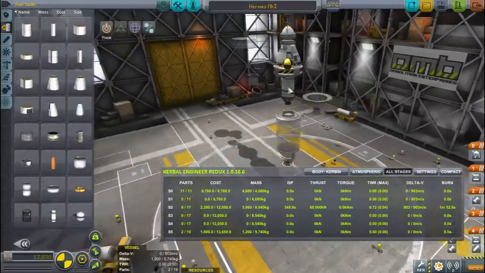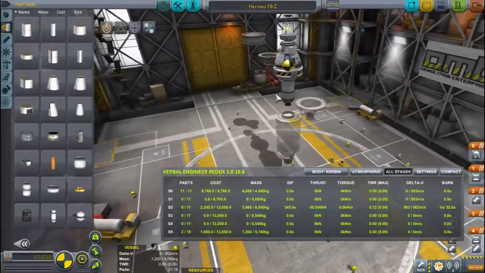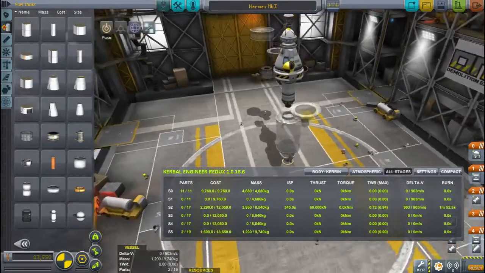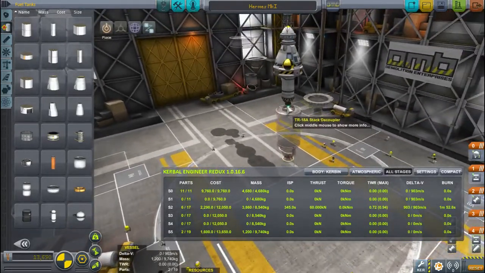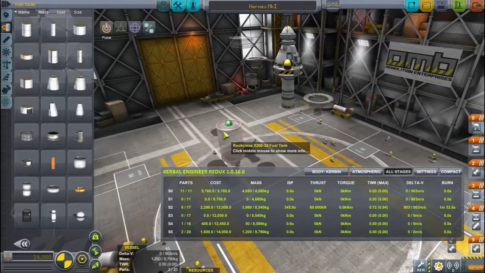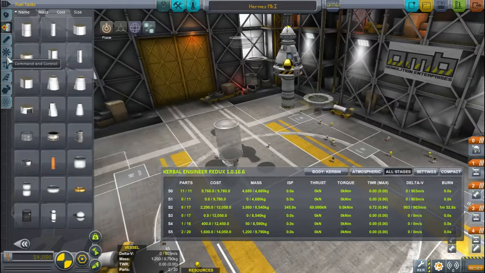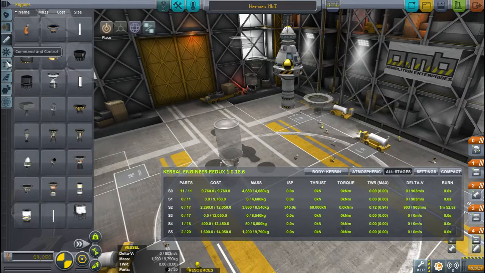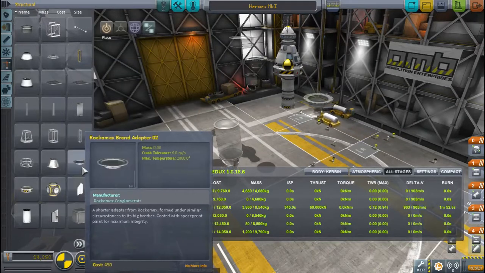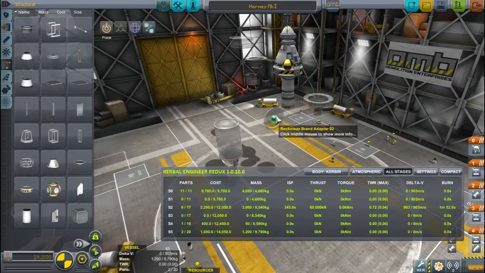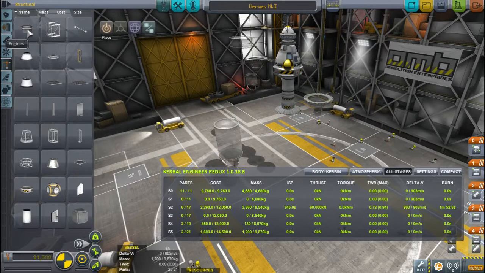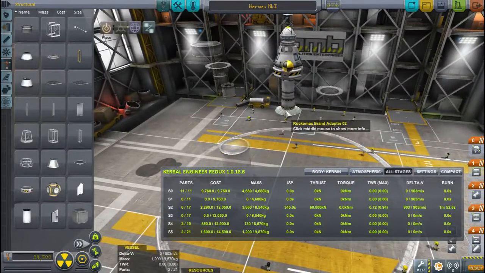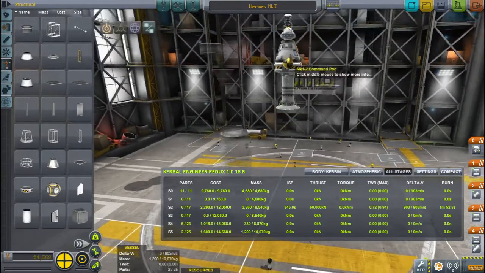Because adding in RCS fuel does increase your mass just a little bit. Okay, so anyway, we've got this one issue to where this guy isn't structurally sound anymore. And there's a couple of things we can do to deal with that. And the first I'm going to do is take one of these little adapter plates and run struts up the center like this.